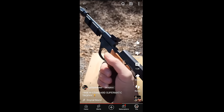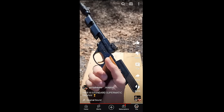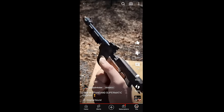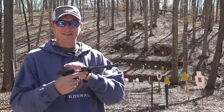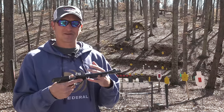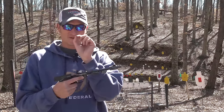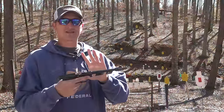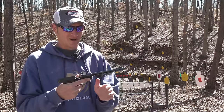Before I give it back to him I thought about having it drilled and tapped and putting a red dot on it as a surprise to say thank you. A lot of you freaked out that I would actually drill and tap this gun. I even took it a step further and posted a picture on Instagram and Facebook claiming I had drilled and tapped it — but I didn't. If you look really closely you can see the double-sided sticky tape holding that optic on. In no way shape or form would I ever do anything to a treasure like this. It's an antique — you just leave it alone and shoot it.